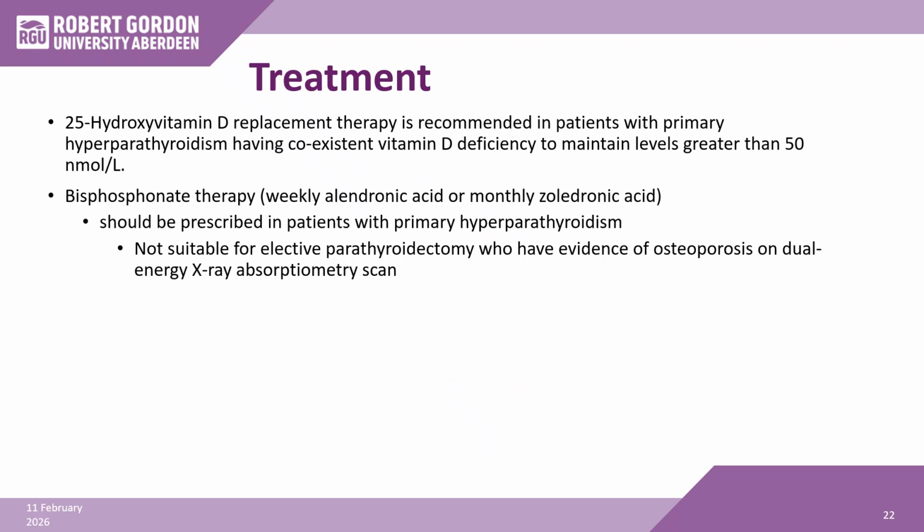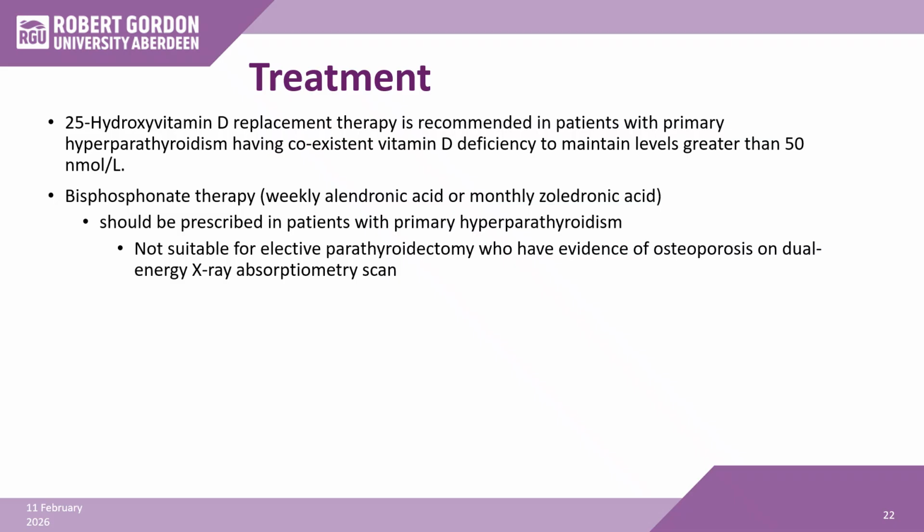So treatment is by 25-hydroxy vitamin D replacement therapy, and this is recommended in patients with primary hyperparathyroidism having coexistent vitamin D deficiency, to maintain levels greater than 50 nanomoles per liter. So it's quite small if you have a look at the quantity of this, but it's significant. Remember, all these work at the cellular level.